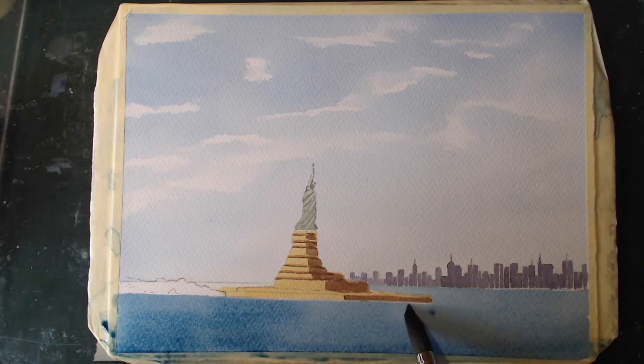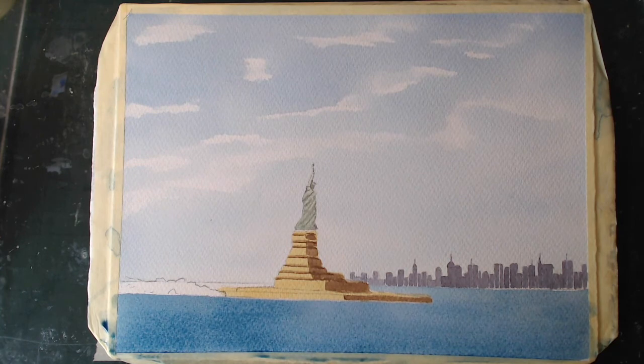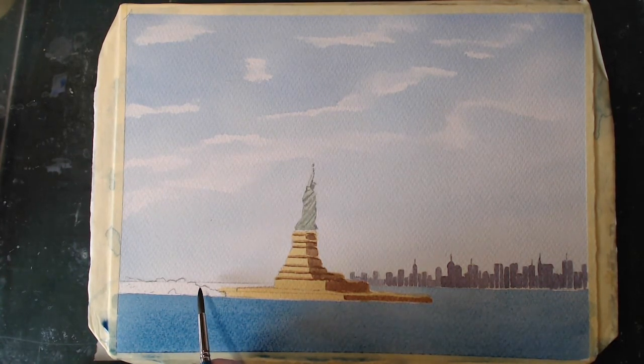Touch under there. And I want to bring this blue towards me. I'll put a touch of brown in it. That'll sort it out. Oh, let's get that. I missed a bit of sea there at the back. Let's get that bit in first. Nearly forgot that. You see it just there. Look.